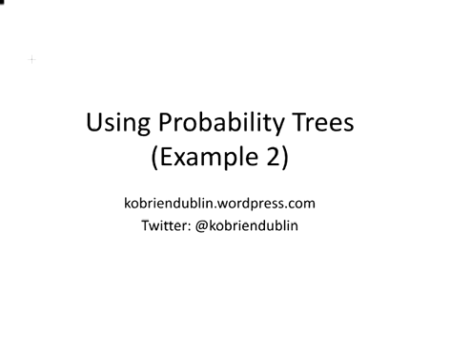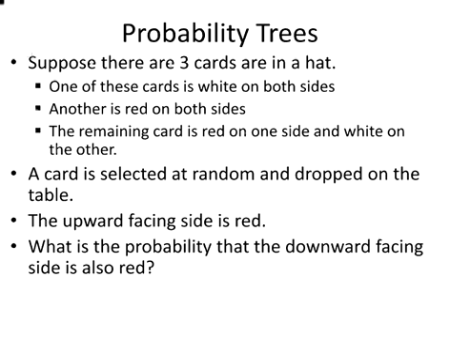In this presentation, I'm going to look at using probability trees to solve a probability problem. So here's the question. Suppose there are three cards in a hat. One of these cards is white on both sides, another is red on both sides, and the remaining card is white on one side and red on the other.